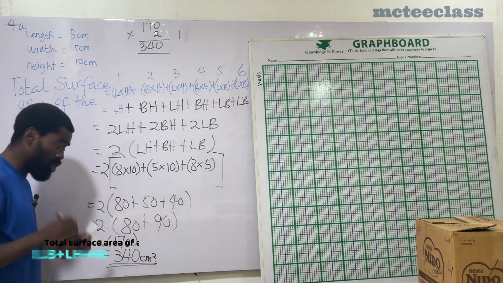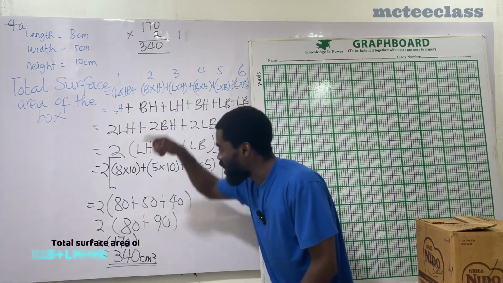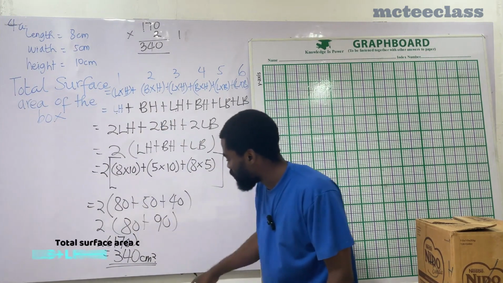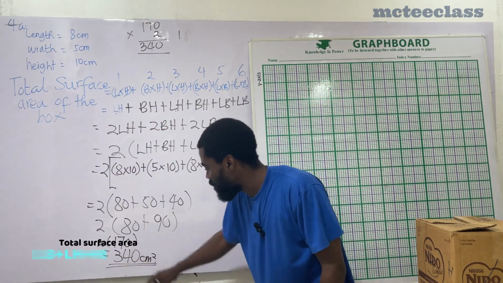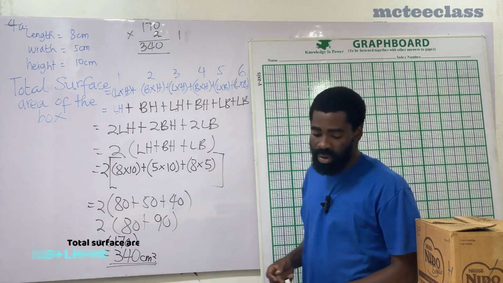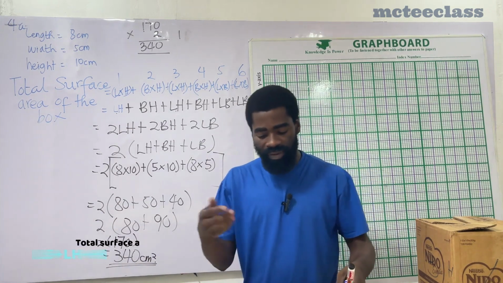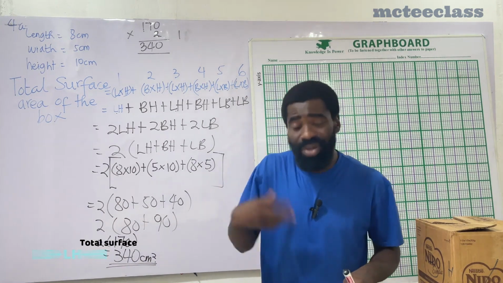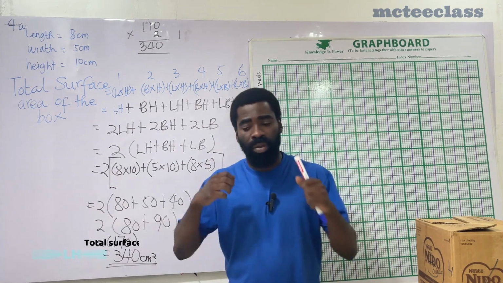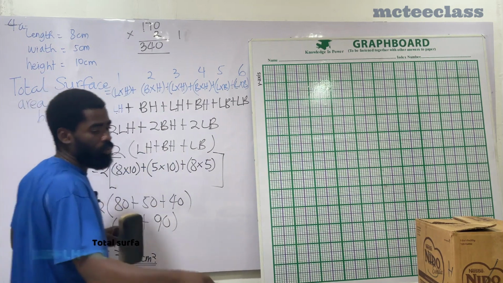You got it. This is very simple. Hope you got this. So therefore, the surface area for the box is 340 cm square. That's the surface area. Good. And that is about question 1. Very simple. If you want to understand better, after this, take more questions under this and solve them. Once you solve them, you're able to solve more when you get them. So this is how we solve question 4a.